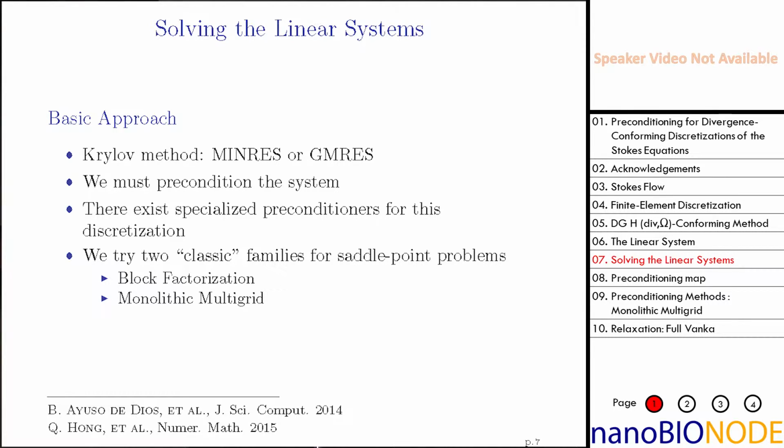So there are a couple of preconditioners that are very specialized to this discretization that are in these two papers. The two papers show very nice iteration counts and things like that, but they don't really touch on timings or anything. And at least this paper, the top paper here, mentions that you can do all of the typical things that you'd expect to see for Stokes, but they aren't going to look at that in that paper. So we decided to look at it. And that's exactly what we're going to do. We're going to look at block factorization preconditioners and a monolithic multigrid preconditioner.